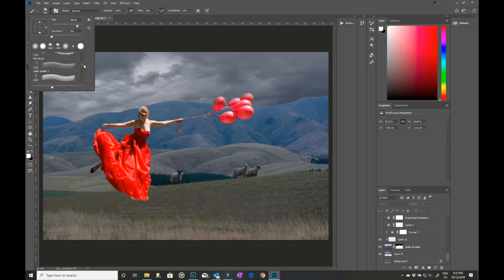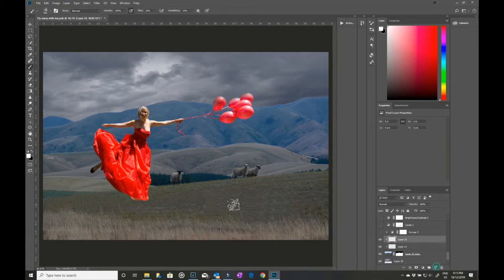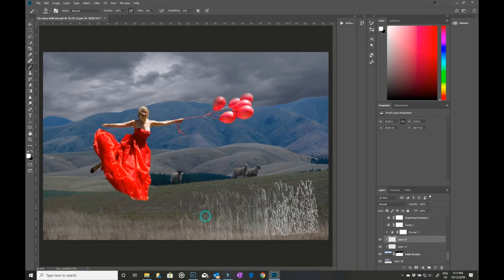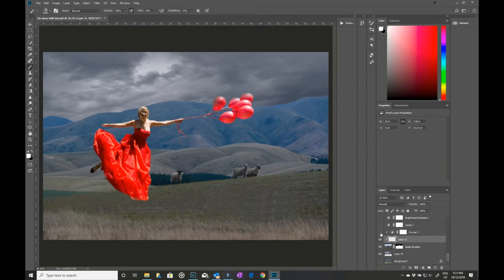There are some bird brushes as well that I used a bit later. I've got so many brushes, trying to find something is a bit of a joke, but this isn't necessarily the right brush that I used, but it's something similar. I just grabbed a paint color sampled in the background and just painted that on, like so. And that of course was clipped to the bottom layer.